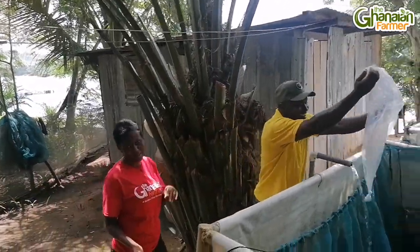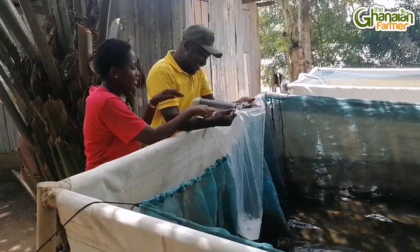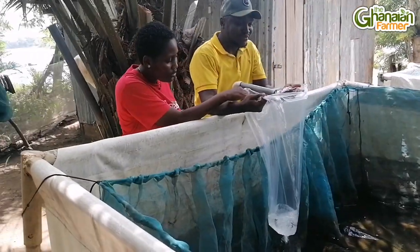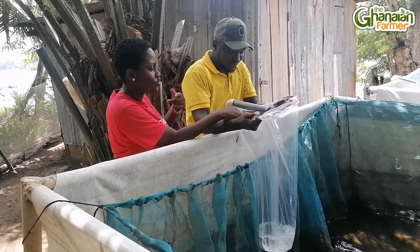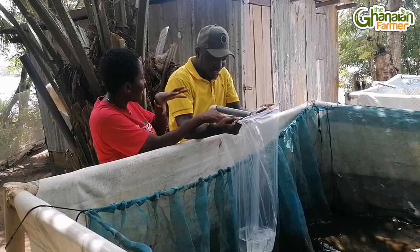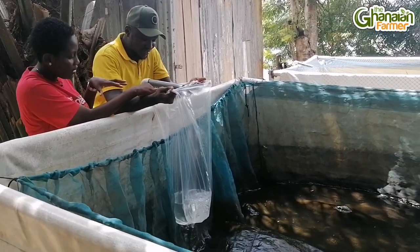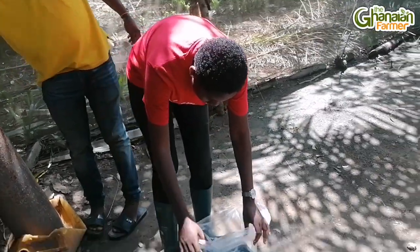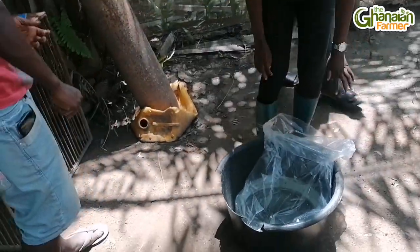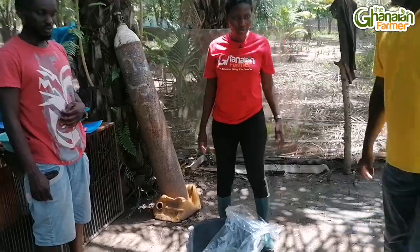I asked him: how do you package the fingerlings or the tilapia you are sending to the client? He said some people use garlands because the fingerlings are very small, but he prefers to use a plain nylon bag. You fill it with fresh water, get a very nice big bowl like the black bowl over there, and then you add a pinch of salt to taste.